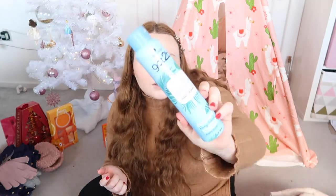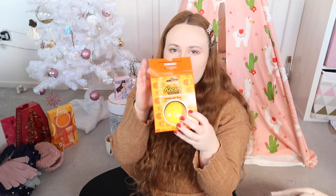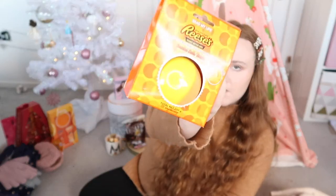I also asked for some dry shampoo. In Southampton, I don't know if it's the hard or soft water, but my hair gets super greasy up there — down here I can go five or six days without washing my hair, but up there literally one day and it's greasy. Then I got this Reese's Pieces bath bomb — apparently it spins in the bath — with yellow and orange colours in it.